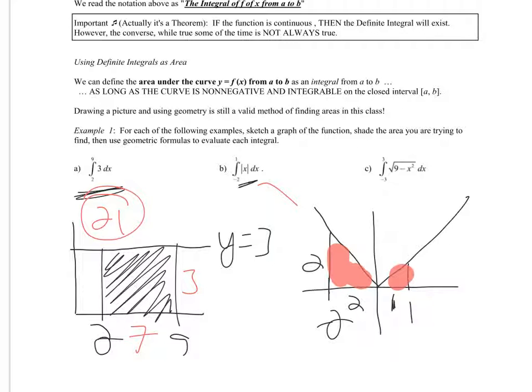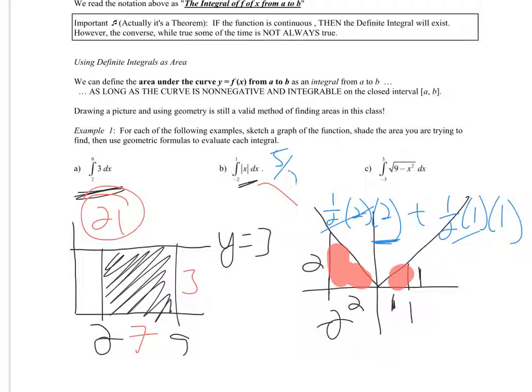And this width, or base, is 1, and the absolute value of 1 is 1. So I've got two triangles: 1/2 times 2 times 2, because it's 1/2 times b times h, right? So 1/2 times the base times the height. And then the same thing on this other side, 1/2 times 1 times 1. So that gives me 2 plus 1/2, so 2.5 or 5/2 would be that area.